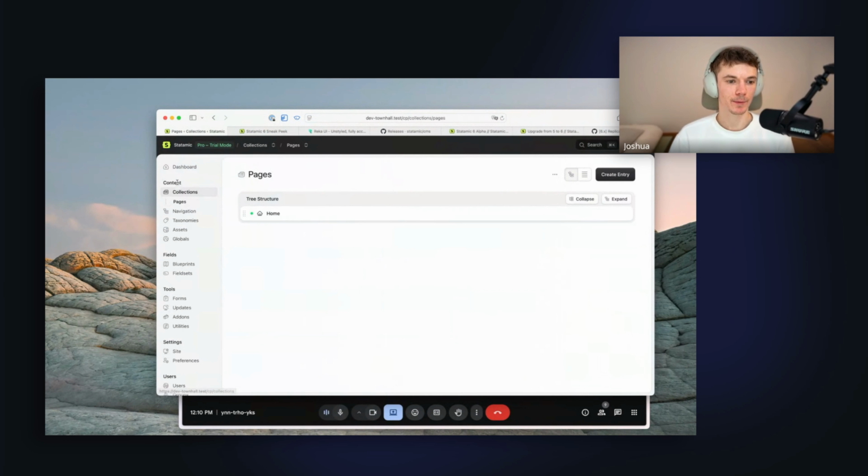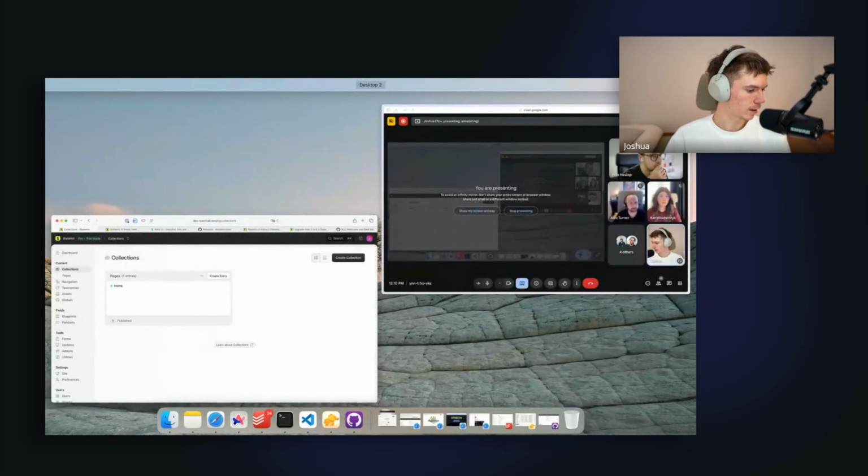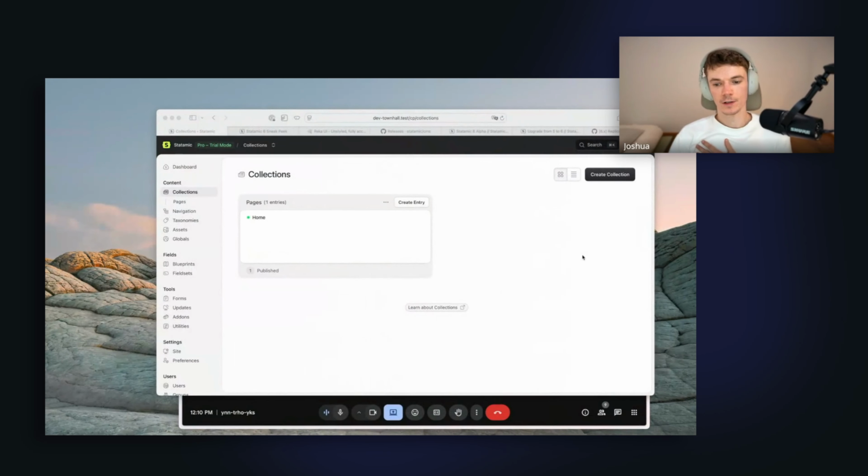I set up a test installation of Statamic 6 on my local machine to give you an overview and go over the features. The first thing you probably notice is the overhauled UI. We rebuilt it from scratch, and the design was mainly done by Jack and Jay.